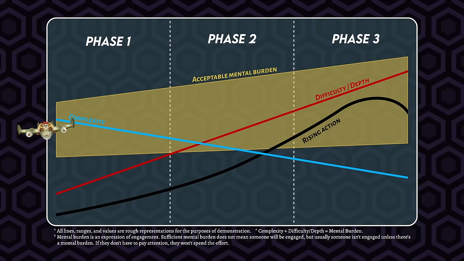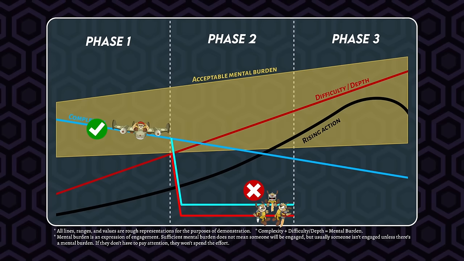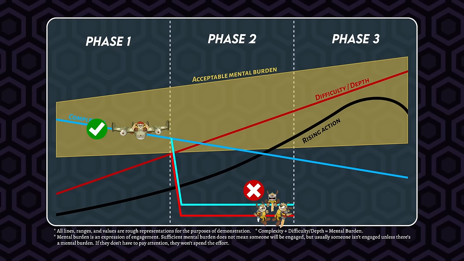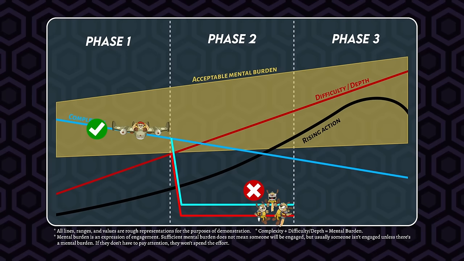In Doggone Dogfight's second phase, both complexity and difficulty/depth fall off dramatically, causing our rising action to stall and our mental burden to bottom out. In our ideal graph, we see that as complexity falls, difficulty/depth rises. This keeps the mental burden at an acceptable level, thereby, hopefully, keeping the player engaged and also supporting the rising action. This reduction in complexity provides space for the difficulty and depth. In our ideal situation, reducing complexity has a purpose. In Doggone Dogfight's Phase 2, reducing complexity does not have a purpose.